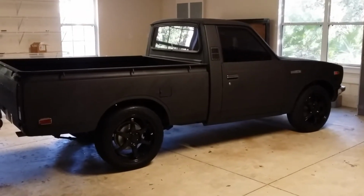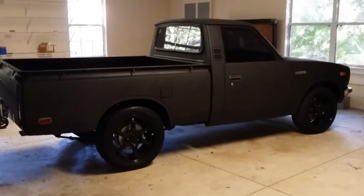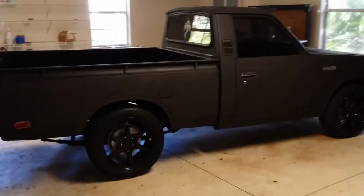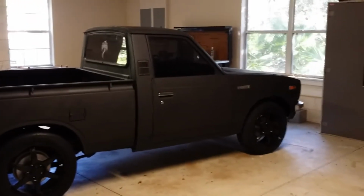Bessie's got a new attitude. She is murdered out. Not quite. I left a little bit of shiny stuff on it. That's kind of the way I like it. But anyway, it's a spray bomb job.